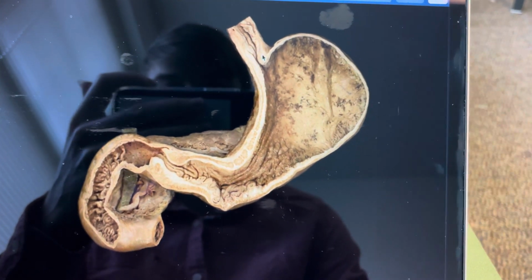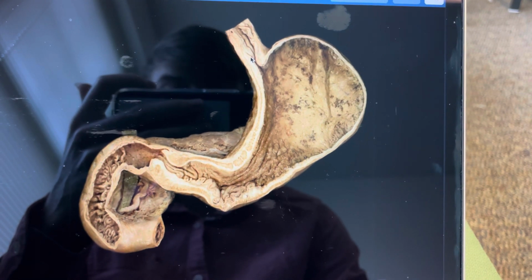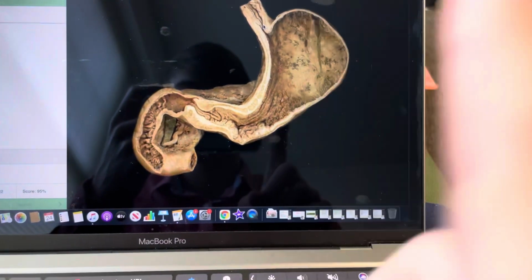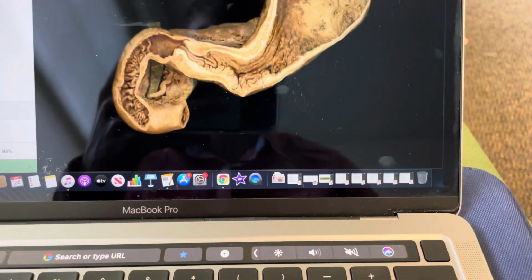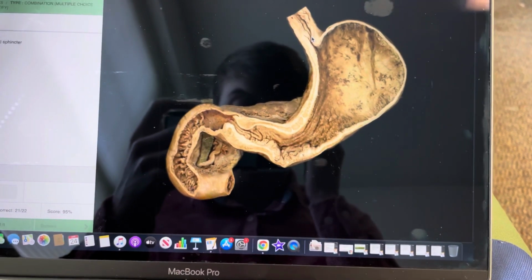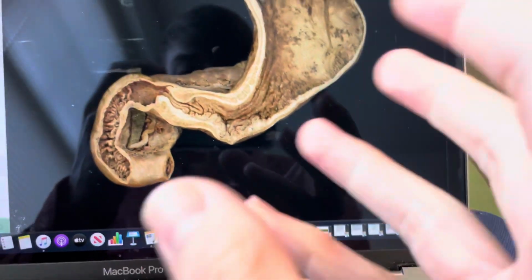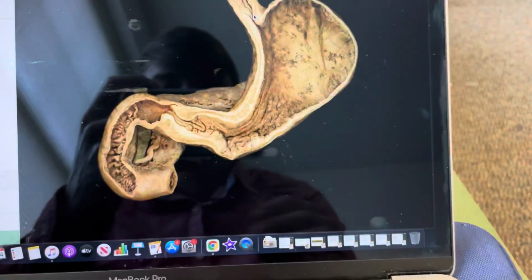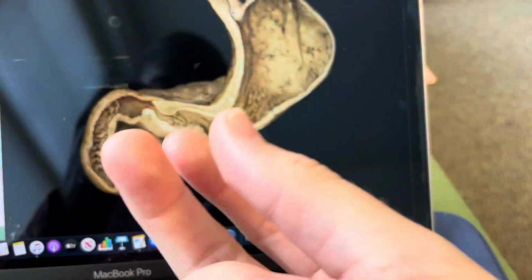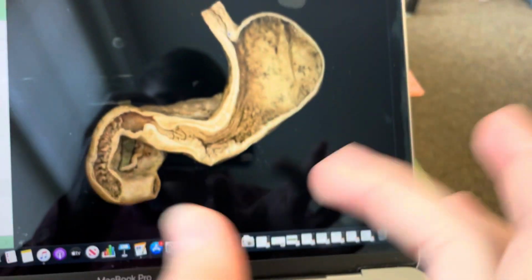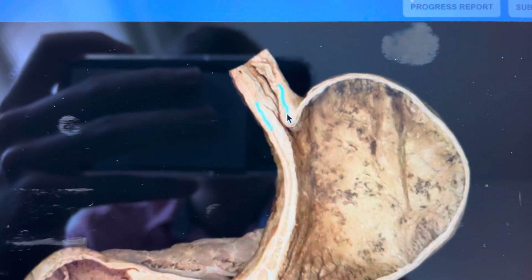And then we actually know that the lower esophageal sphincter is up here, but if you want to find out more about that, in the upper right corner, I will link a video that talks about the esophageal tract and a cool thing called peristalsis that your stomach actually does as well, where it kind of constricts and allows food to move through, just like when you swallow and your throat kind of closes and it pushes those muscles together. There we go. So there are the little tiny things right there. That is your lower esophageal sphincter.